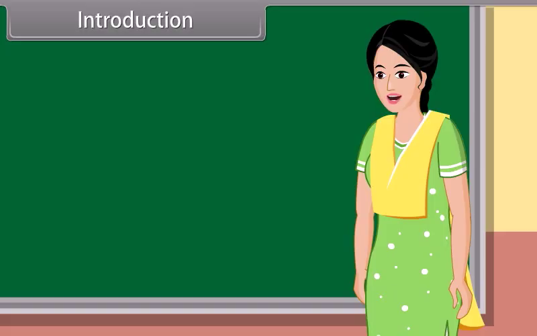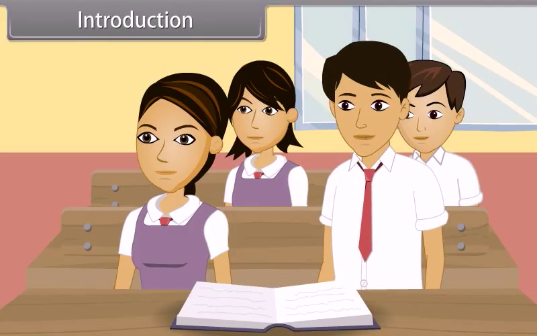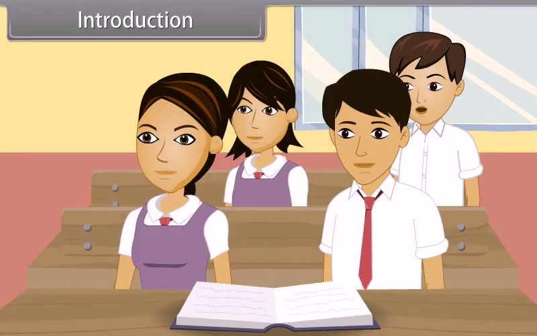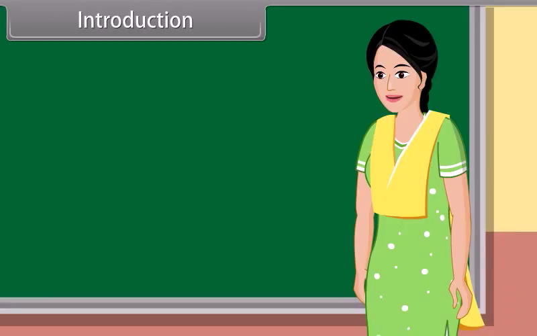Good morning, teacher. Good morning, students. Today we learn chemical reactions of haloalkanes and haloarenes and polyhalogen compounds. Ma'am, what are the chemical reactions? A chemical reaction is a chemical change which forms new substances. And what are polyhalogen compounds, ma'am? Polyhalogen compounds are the carbon compounds that contain more than one halogen atom.